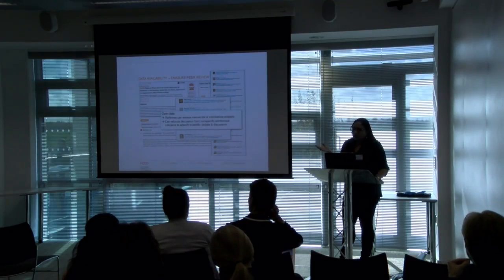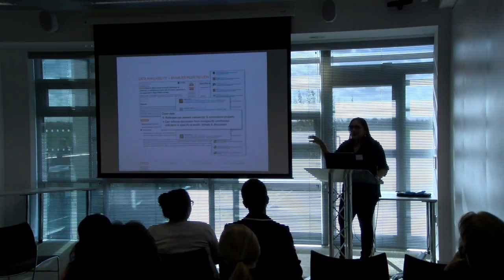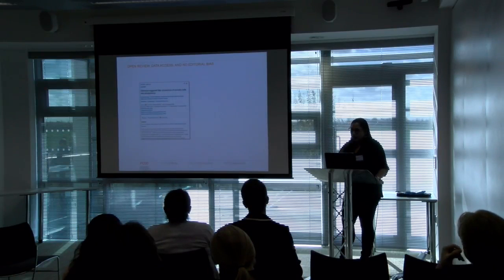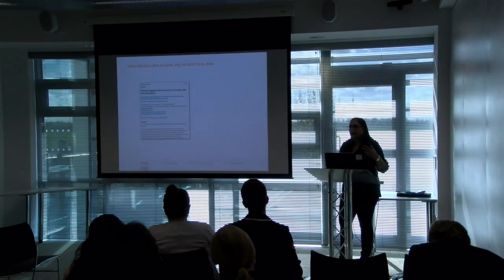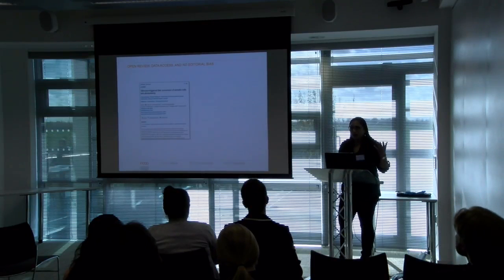So the reason that we have this is so that the referees can actually make the point of their review about trying to assess the soundness and the validity of it, rather than just going back and forth about difference of opinion. Like I said at the beginning, we also try and move away from editorial bias. So we try and actually encourage the publication of studies that are trying to reproduce other studies.